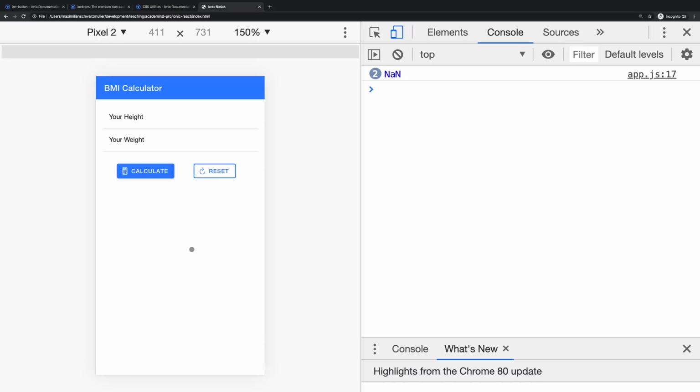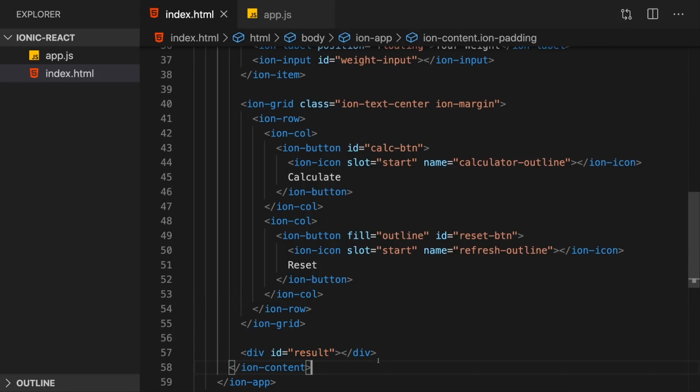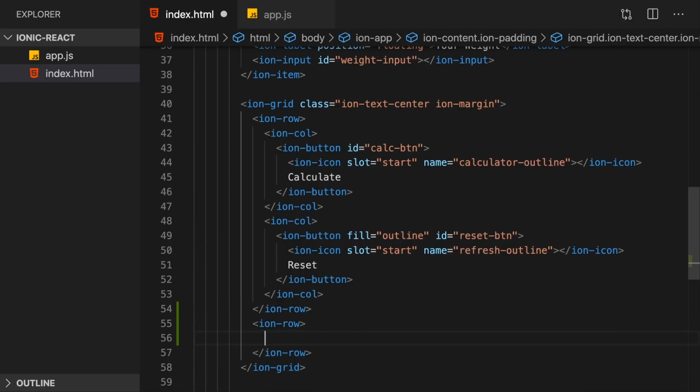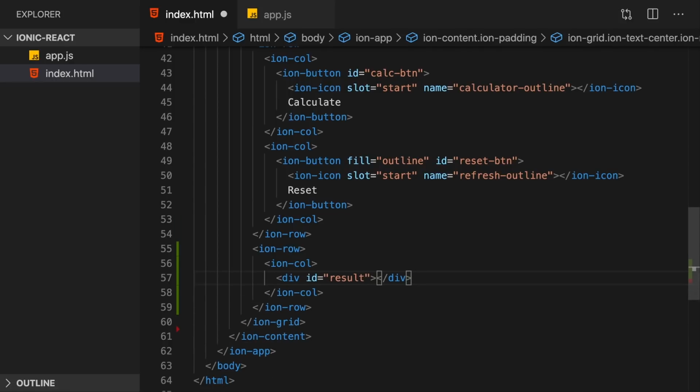Now, as a final step here, before we finally combine this all with React, which is ultimately why we're all here, right? Before we do that, as a final step, let's actually improve this a little bit by finally outputting the result below the buttons instead of in the console. So finally, let's use this result div. Let's maybe also use that in our grid here in a separate row and one column, which then automatically will span the entire width of the row.